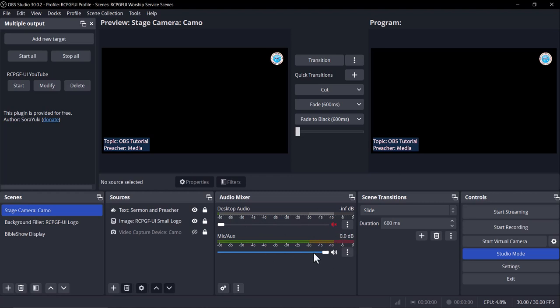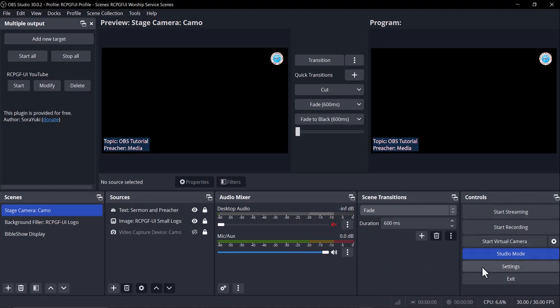Now this is the mic, right? Whatever is coming from the mixer, we want it to sound. If you put this off, then the audience won't hear you. So we put this on, right? Then the transition, fade, right? That's what I want it to be. Then of course every other thing.